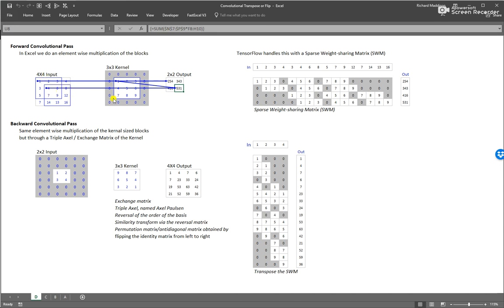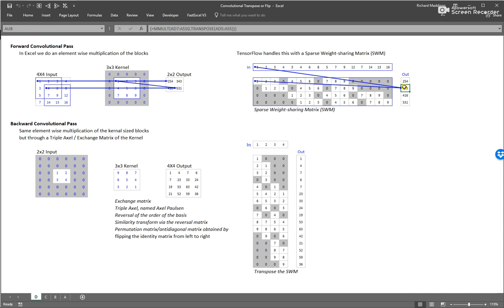That times that. But you don't do that in Python in TensorFlow. You build this massive sparse weight sharing matrix. And if you look, these are the kernel weights, and you can see them here, but spread out for each pass of the 1, 2, 3, 4 of the output. So if you think about stretching out the input image into a 16-dimensional column vector, then the output you get is a 4-dimensional column vector. And basically, that's just a matrix multiplication.